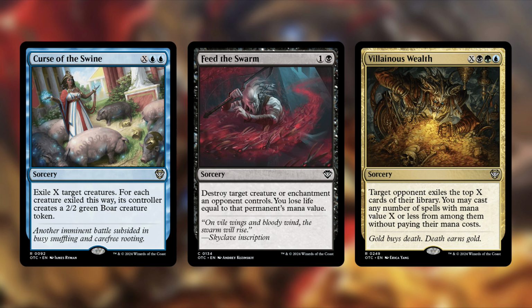Feed the Swarm is a direct swap from Assassin's Trophy for throwing in. It's 1 and a black for a sorcery. It says destroy target creature or enchantment an opponent controls. You lose life equal to that permanent's converted mana cost. Sorcery speed doesn't target everything. Assassin's Trophy is just better. And Villainous Wealth is getting out of the deck.